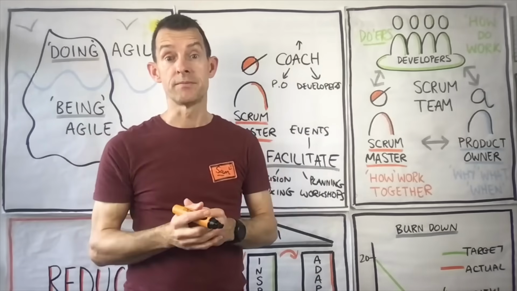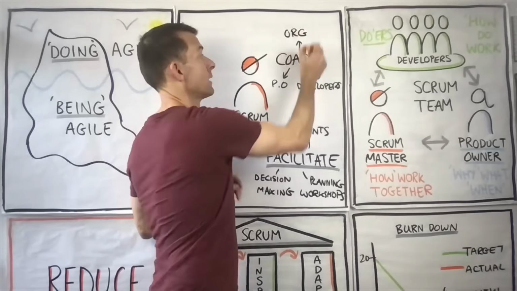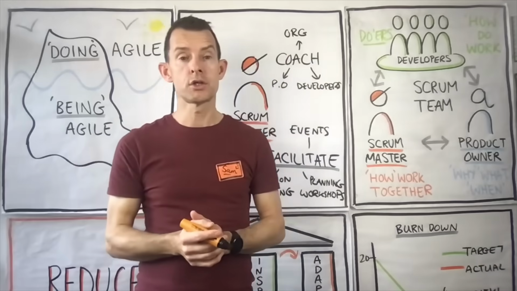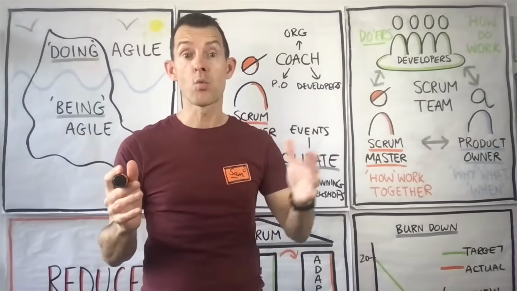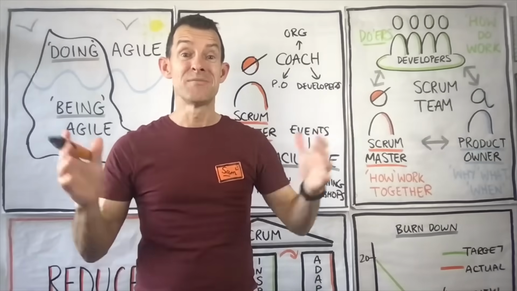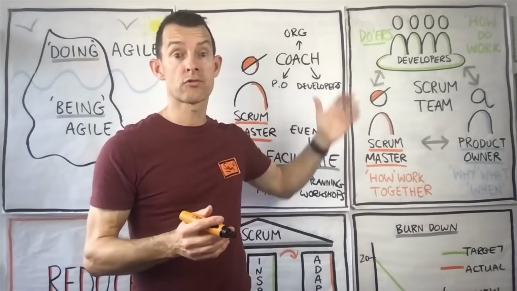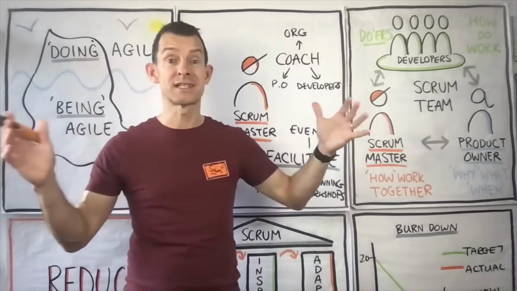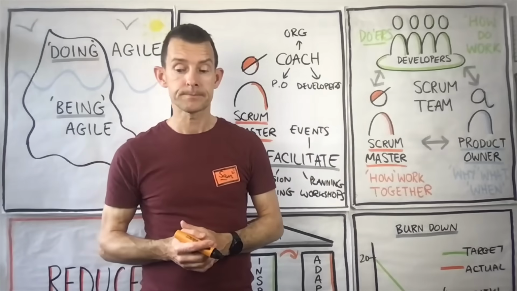The third aspect of coaching may surprise some of you, and the Scrum Master is coaching beyond the Scrum team. And actually they're coaching the organization, and they're helping the organization adopt Scrum. For us to be successful with Scrum, it's not just about one team working well in Scrum, but the whole company has to work well with Scrum. So work with other Scrum Masters across the company to increase the capability of Scrum and Agile within your organization.